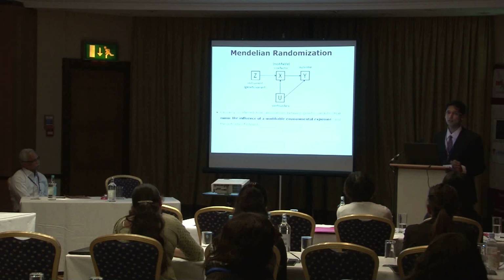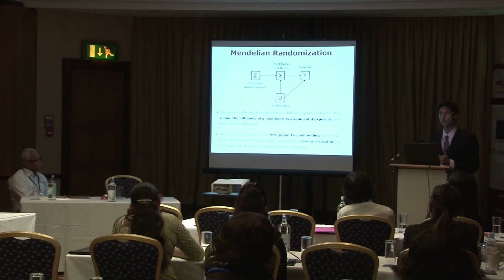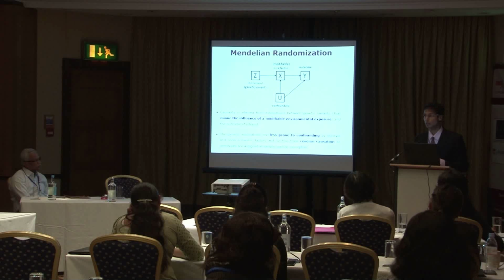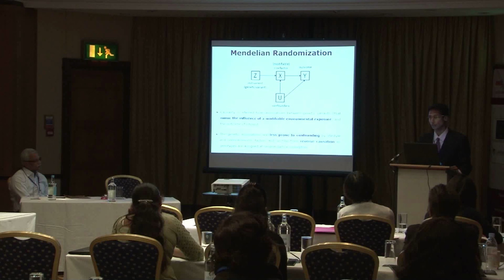But why do we use genetic variants? There are two main reasons for that. One is that genetic associations are less prone to confounding, and secondly, they are free from reverse causation, which are the two main problems in general epidemiological study design. So that's the reason why we use genetic variants as instruments in the Mendelian randomization approach. I'm going to give two examples from this. One is the bidirectional analysis, another one is the single directional Mendelian randomization approach.